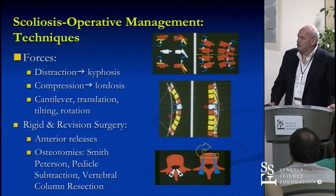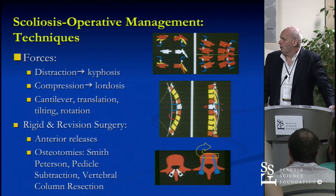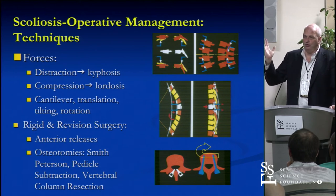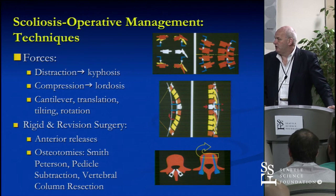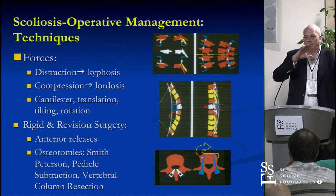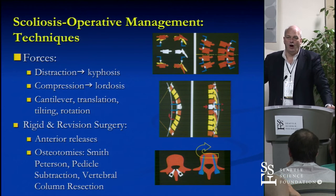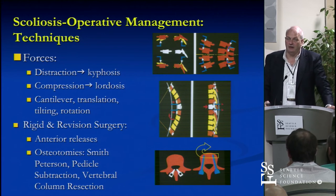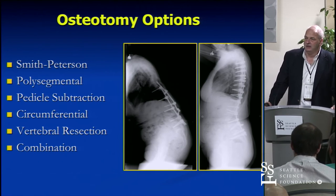But as a general rule, when you distract across a segment, you almost always create some form of kyphosis. If you compress across a segment, you cause lordosis. And a lot of times what we do is things like cantilever bending, where we put a rod into the pelvis or sacral screws and then cantilever the spine to try to improve lumbar lordosis and to reshape the bottom of the spine. If you go to the different companies, there are all sorts of towers and connectors to be able to rotate the spine. But the bottom line is, if the spine isn't loose enough, all of this comes to naught. You end up just plowing your screws or pulling them out. So these are basic concepts to understand, but in adults in particular, there's a very important first step. And this first step is some type of release of the spine to make it mobile.